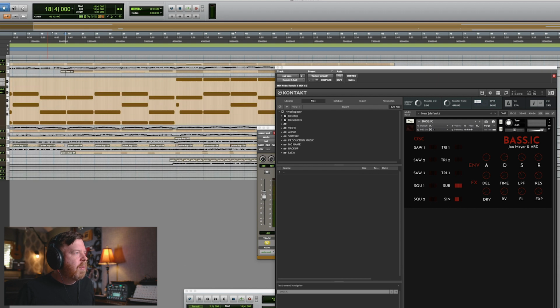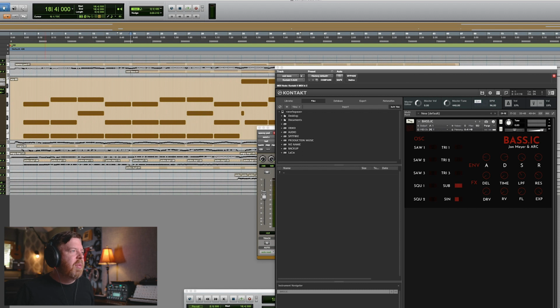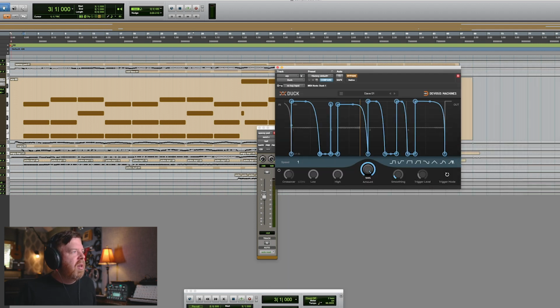Now we have a track that I have muted because the timing is really messed up, and the reason why I'm not stressing over it is because I'm going to print this into audio and then manipulate it quite a bit, I think. And so I'm not going to waste my time trying to get things to line up in MIDI when sometimes, whether it's a user error or Pro Tools or the plugins that I'm using, it's just easier for me to visually line it up after I'm done with writing the part in MIDI. So here's the part without the plugins.